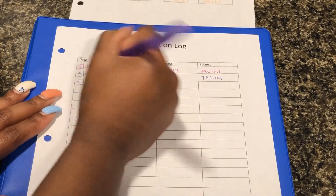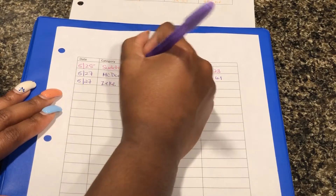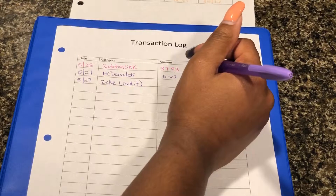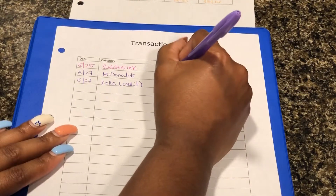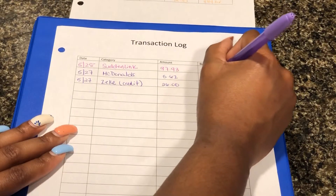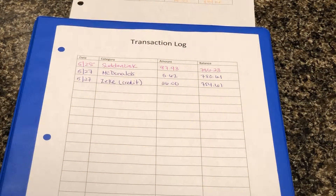Also on the 27th — back in April, somebody I knew ran my credit to see if they were getting different scores from other people. Because I decided not to go with them, they charged me the fee they wouldn't have charged before — $26 to run my credit. I had the money so I decided to just make the payment and not hold onto it anymore. I used Zelle to send them the money.